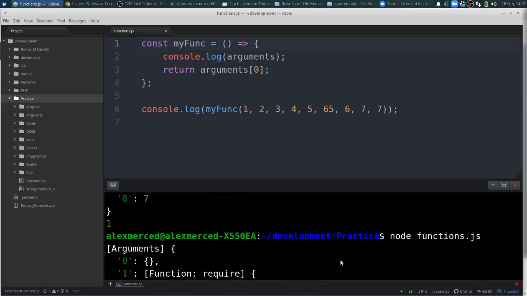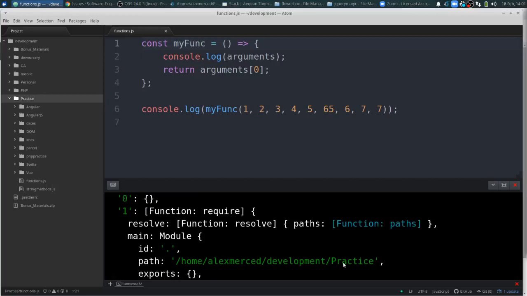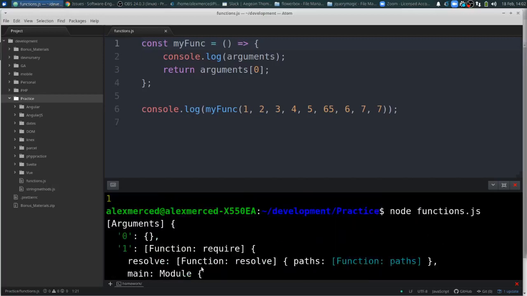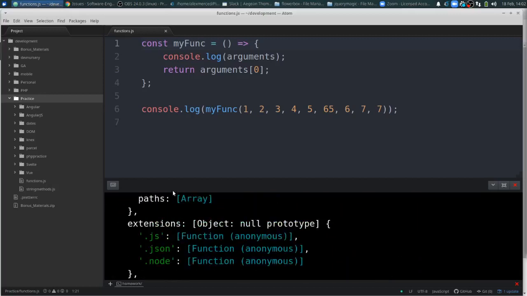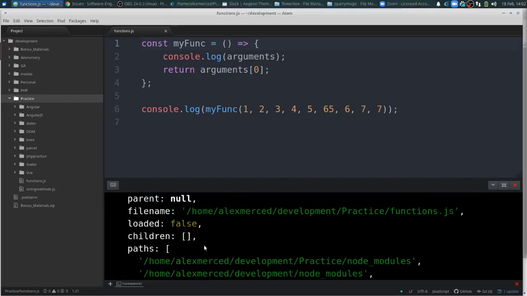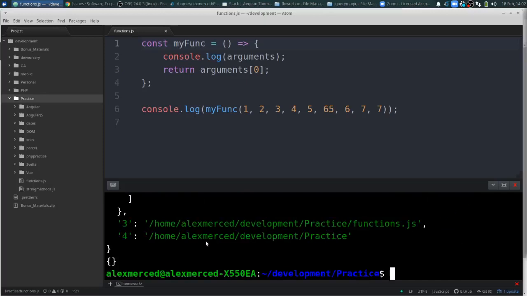It doesn't know how to handle this whole arguments thing. It just gets really confused. Okay? Like, it kind of has an arguments object, but it's doing something else. It's not doing what you think it's doing.